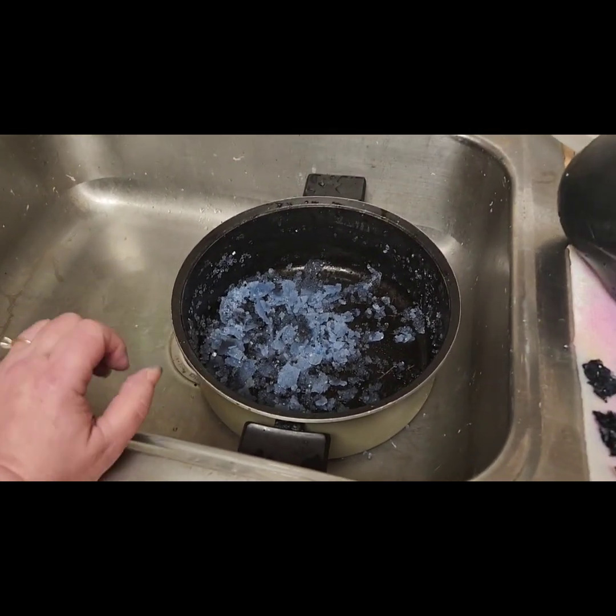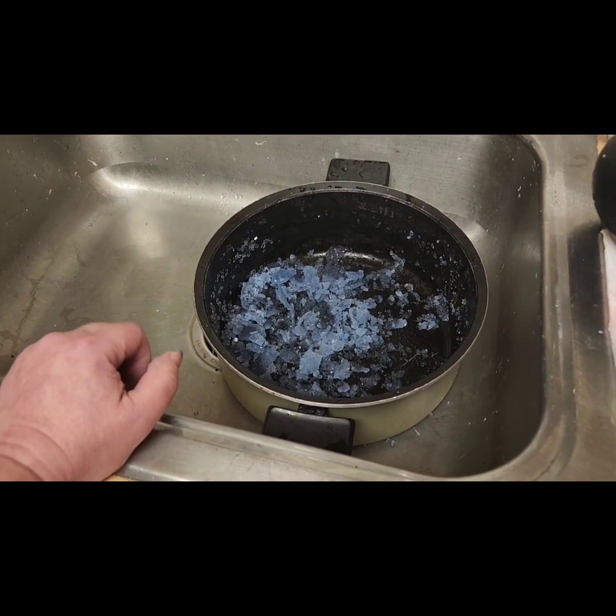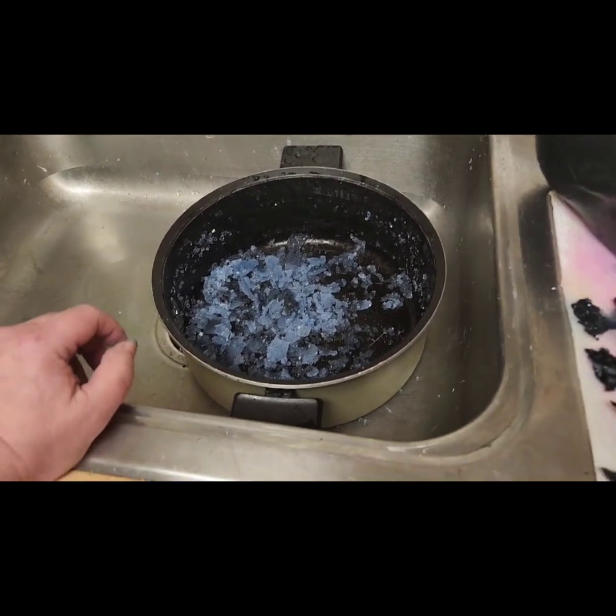But anyway, so there's that pot. I'm going to do the exact same thing with the other one, and then we're going to go over all of the crystals, and I'm going to show you what everything looks like.